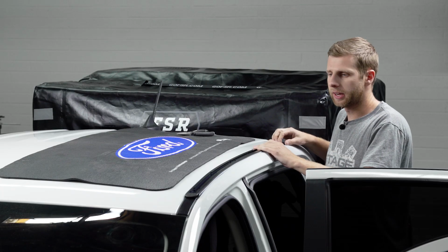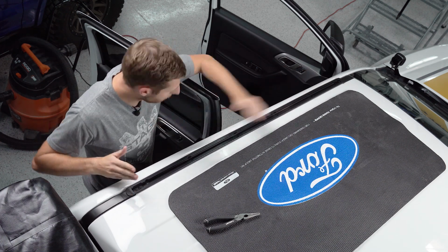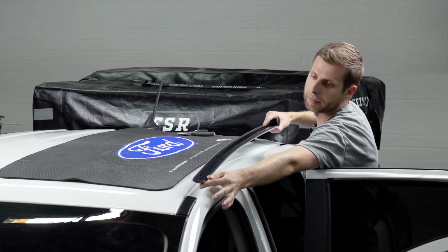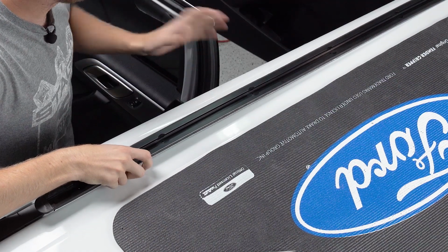So setting our rail in here, it looks like everything is cut just about perfectly. So it's fitting between both end caps, and it'll be a little bit hard when you test fit it to get it pushed in there all the way to see, but you can generally get a good idea if that plastic is gonna clear all the way down or how that's gonna sit. So ours is looking good, I'm happy with that.